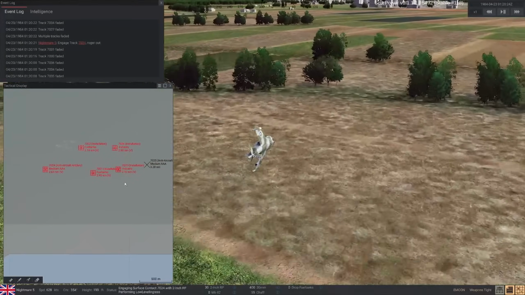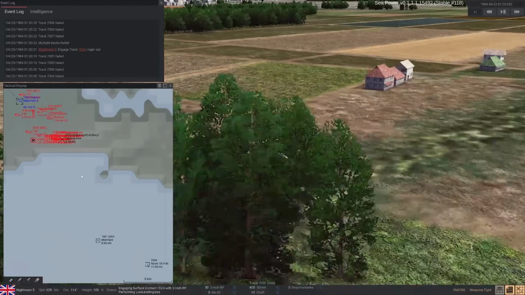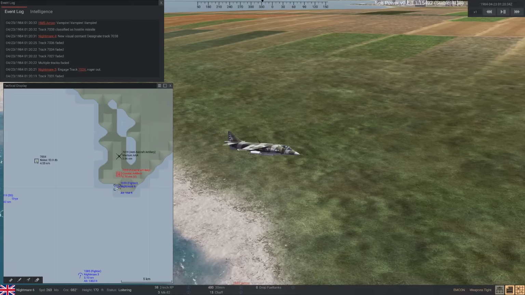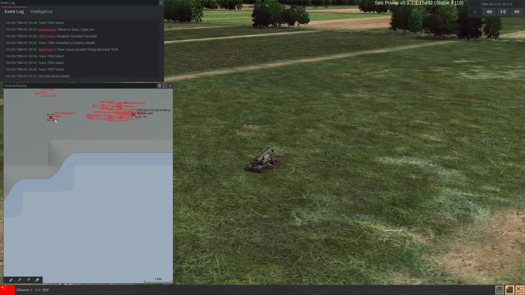Track 70. Once these things are gone, I can send in a couple of those helos capable of launching anti-ship missiles. Oh, sorry, anti-tank missiles. Birds away. This thing survived? And we got an SSN-2. This thing's reloading.